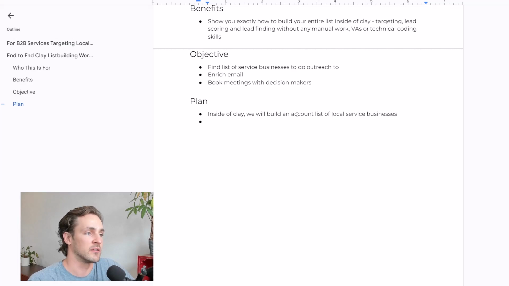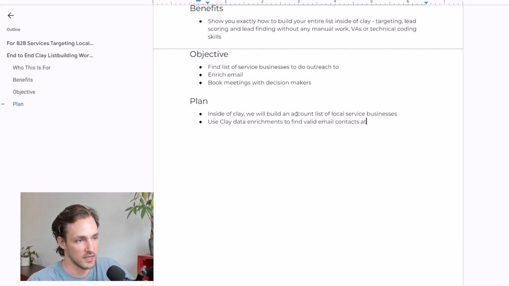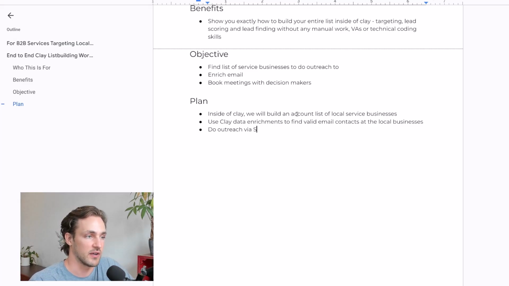We'll then use Clay data enrichments to find valid email contacts at the local businesses. Pretty simple. And then the next step from there would be to actually just do outreach via whatever your sending platform is. So if it's Smart Lead or Instantly, we're going to just cover these first two things.